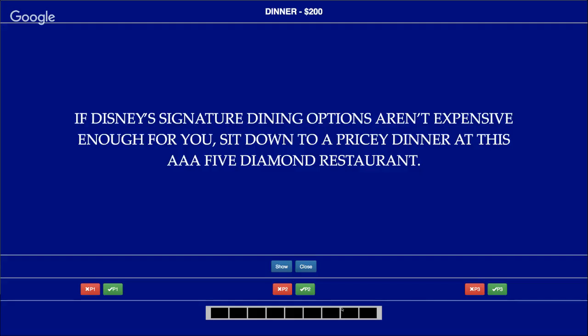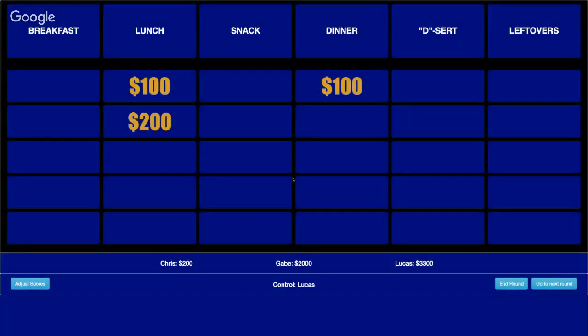If Disney's signature dining options aren't expensive enough for you, sit down to a pricey dinner at this AAA 5-diamond restaurant. Lucas. What is Victoria and Albert's? That's right. Lucas, your choice. Lunch for 2.